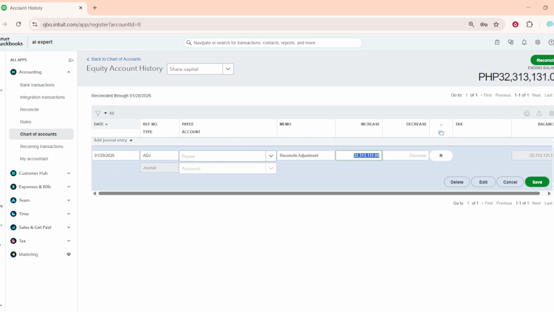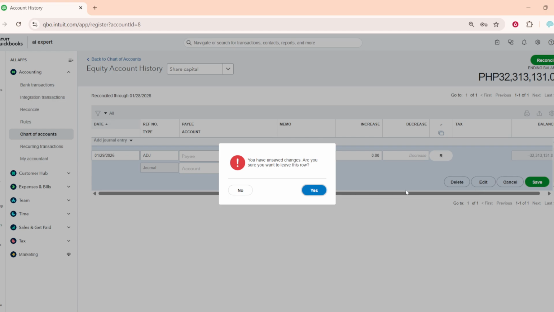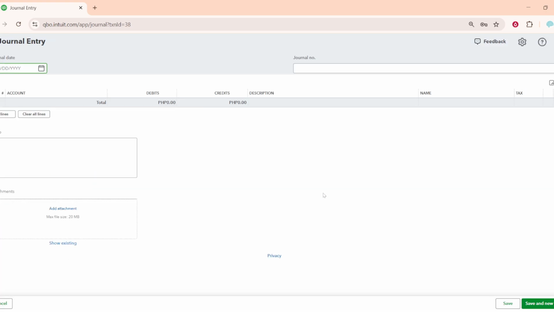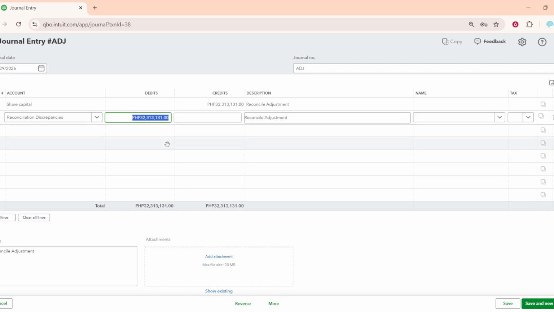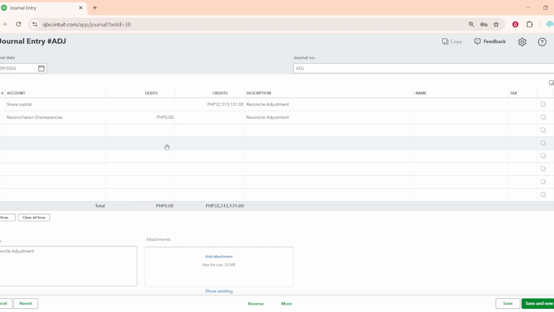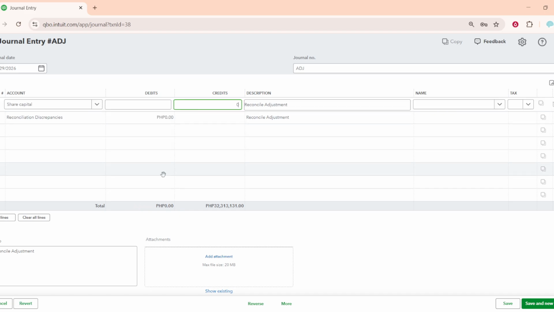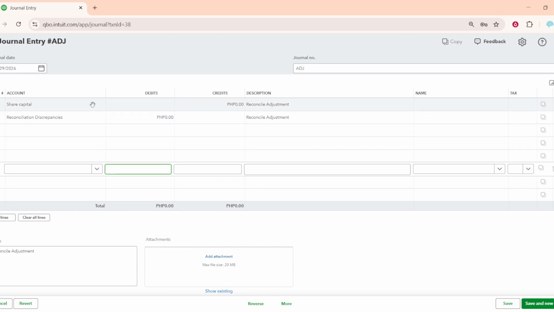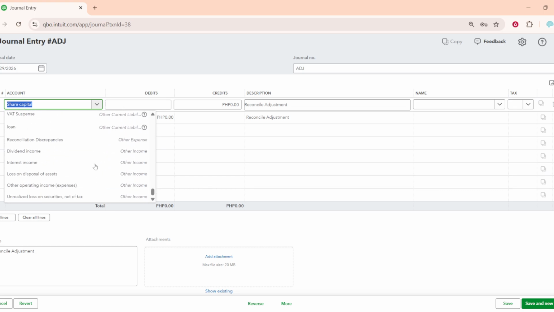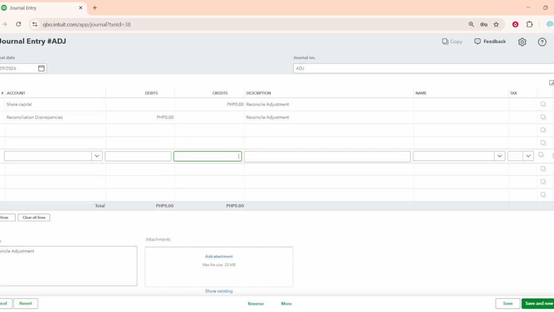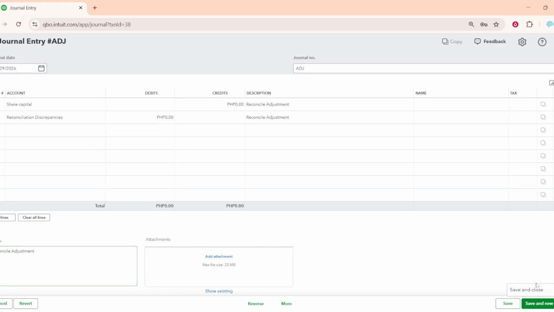For each transaction that shouldn't be there, click it to open the full form. Change the account field to the correct account. For example, if it's a bank opening balance, assign it to the specific bank account. If it's a purchase or fee, choose the appropriate expense. If it relates to owner contributions or retained earnings, choose the right equity account. Keep the original date and amount the same so your historical reports stay consistent. When you're done, click Save and Close.